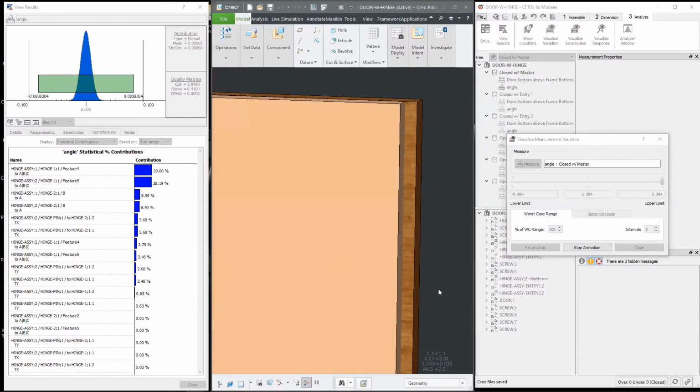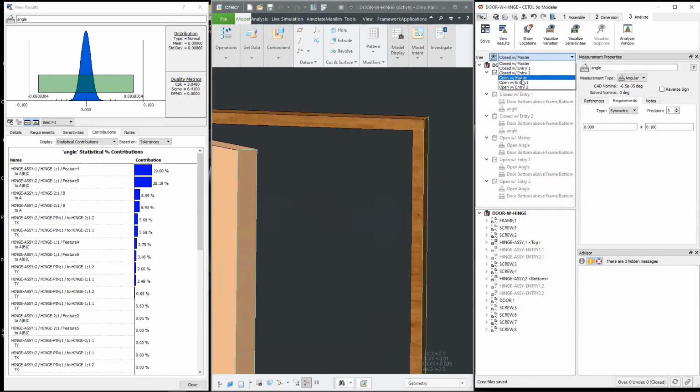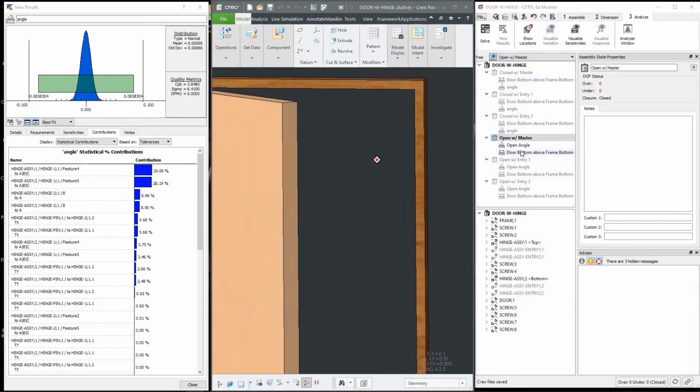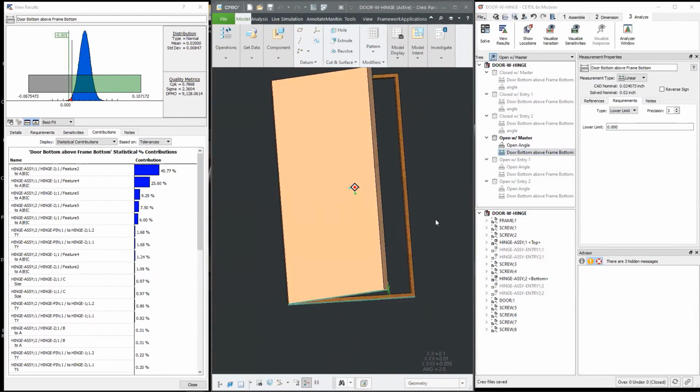We just have imperfections in the hinges to try to isolate what is the variation being caused by the variation in those hinges. Okay, so now we see some alignment errors with it closed. And then when we have it open, similarly, we have a measurement between the floor and the bottom of the frame, or excuse me, the bottom of the door and the bottom of the frame to make sure it's going to clear the floor. Same principle, but just open.